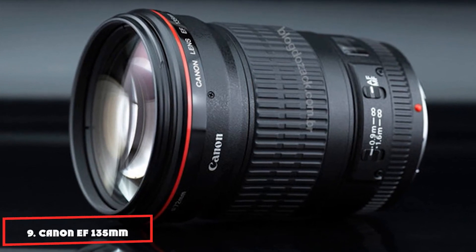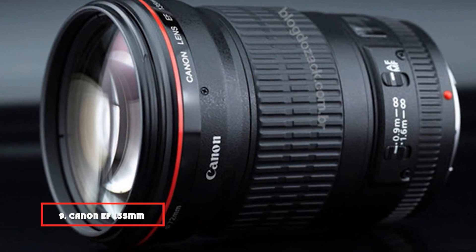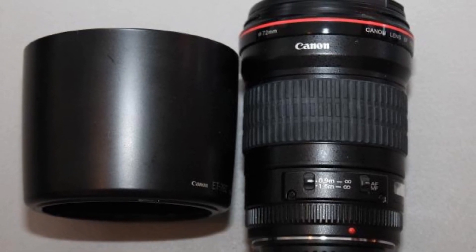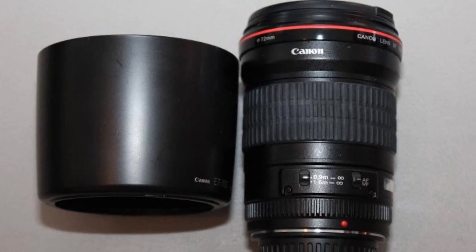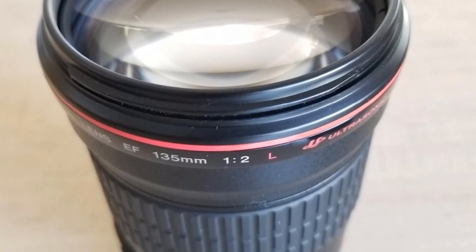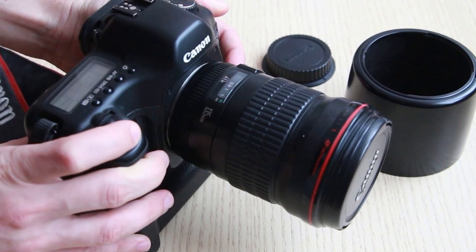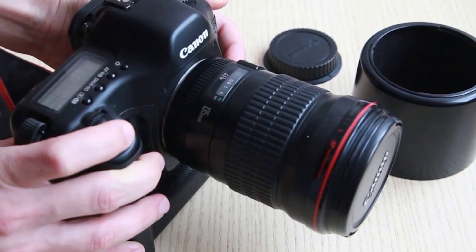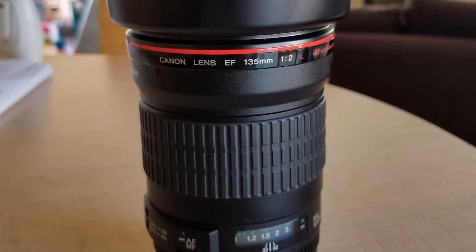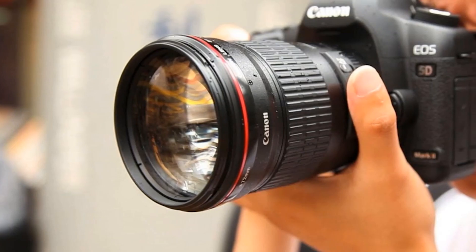Next at number 9, we have the Canon EF 135mm f2L USM camera lenses. These lenses are compact with great ergonomics and provide instant autofocus — nearly quick and instant — and you can grip the large manual focus ring for instant manual focus override at any time. The Canon EF 135mm f2L works perfectly with every Canon EOS camera ever made — every Canon DSLR, including today's 5D Mark IV and Canon 7D, as well as the original Canon EOS 620. Autofocus, exposure automation, metering, and depth of field preview all work perfectly, and the ultrasonic technology makes autofocus silent.